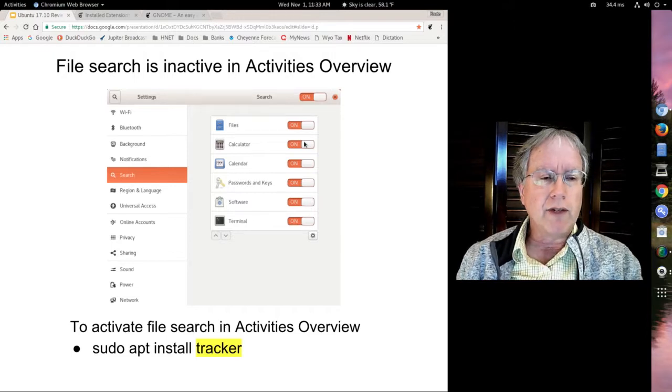And so, if I tried to type in Ubuntu Notes in that session before I made any changes, it simply would not work.